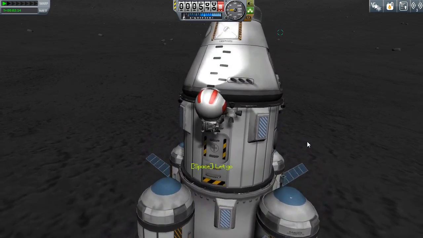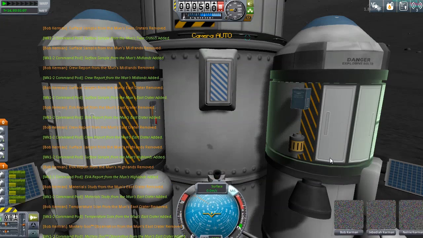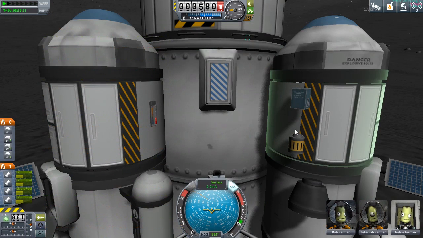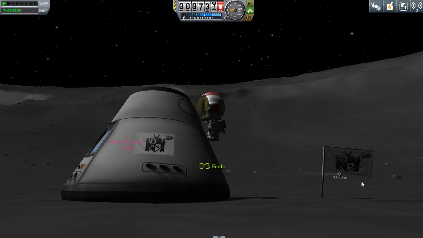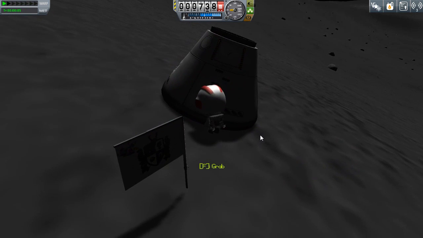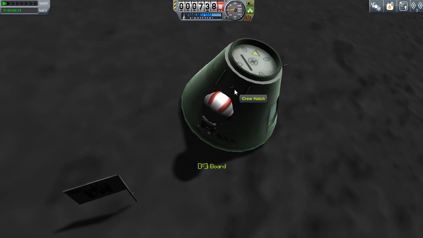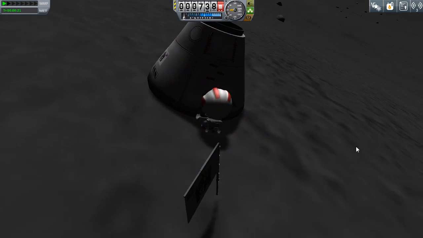Grab, and you're gonna help Jeb out up here. So you're gonna board, and we covered a bunch of science there. And finally, we got Seefrey. And I don't know what's left in there. Maybe nothing? Maybe nothing. Alright.